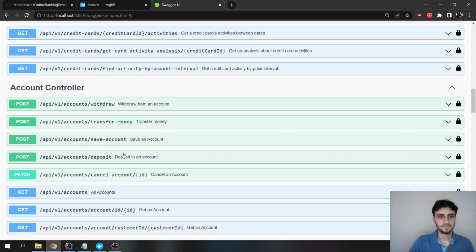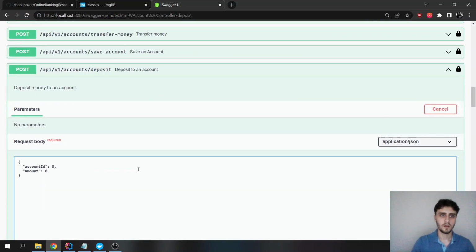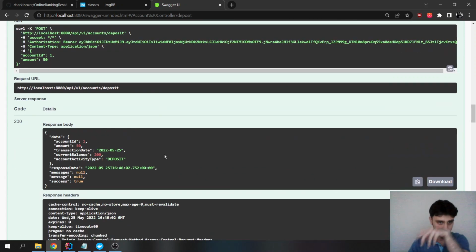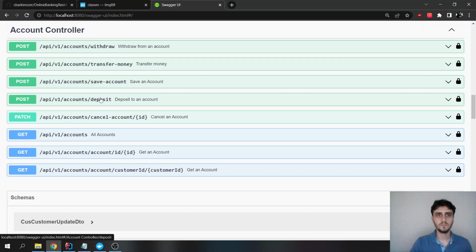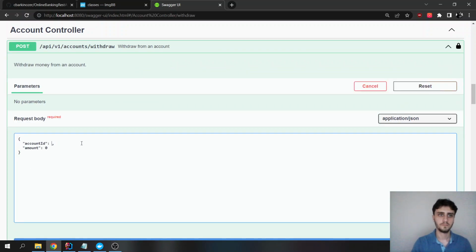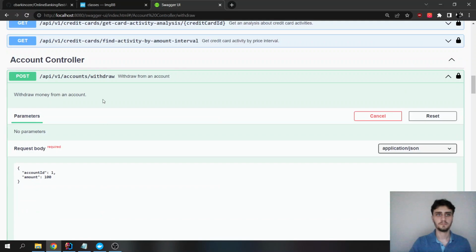We can deposit. I'm going to send this 50. Yeah, it's now 200. Also withdraw. And it's now 100.